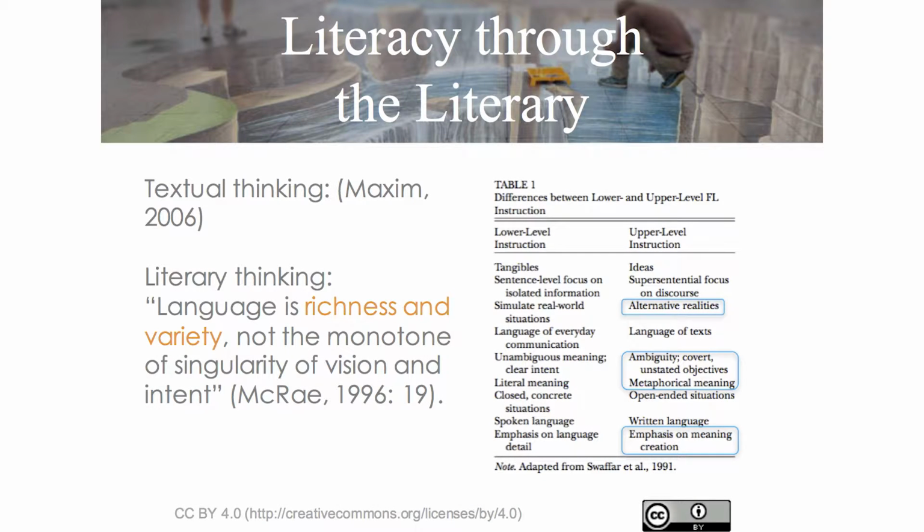And I think what literariness as a concept, what I call literary thinking, adds to this textual thinking is that we want the students, even when they're at that early level where text is sort of an impossibility because they don't have the cohesive devices, they don't have the language to create longer texts, to start getting this sense of alternate realities, of the ways in which language is often not crystal clear, not unambiguous, but kind of messy or playful or metaphorical or symbolic, as some of you have pointed out, and that they're getting the sense that meaning is something that you can create, that you can do different things with.